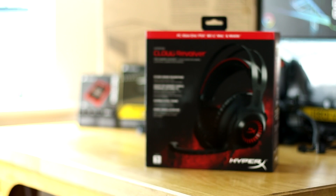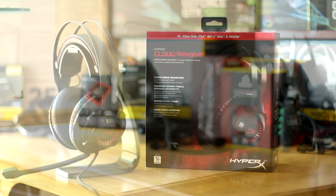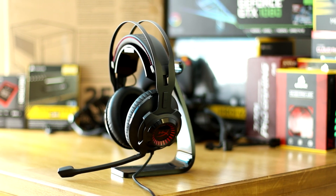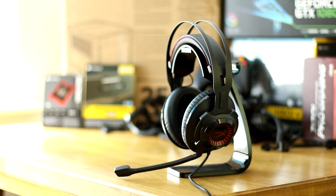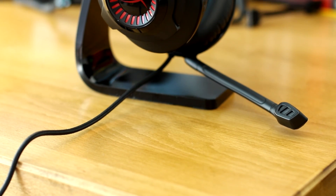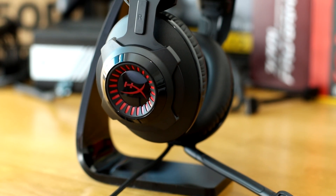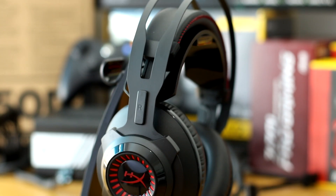In terms of headset, I still haven't found what I would consider to be the perfect headset. The one I'm using at the moment is the HyperX Cloud Revolver, but I haven't yet finished the review of it and I'm not entirely sure how long I'm going to be using it for. It's very comfortable, but its slightly different design does have a couple of caveats that will be covered in the full review coming very soon. It's a HyperX premium headset though, and if you don't want to spend quite as much, I can highly recommend the HyperX Cloud 2.